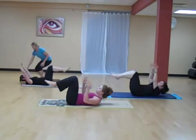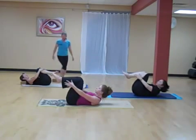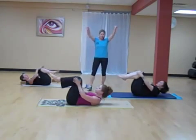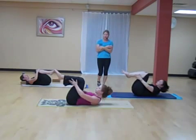Again, inhale, reaching out, beautiful. Exhale, circle those arms around. Again, inhale to reach out. Exhale, circle those arms around. All the air comes out. Deep breath in as you reach out. Exhale, pull that navel to the spine as you hug everything in.